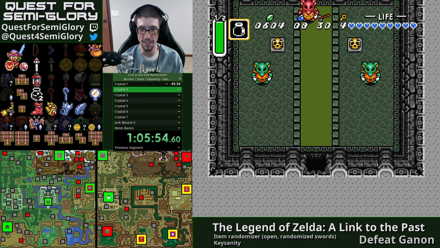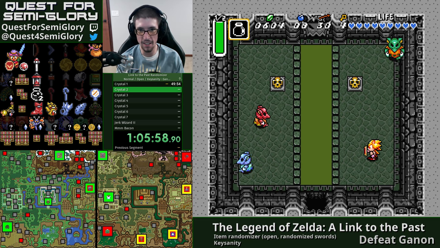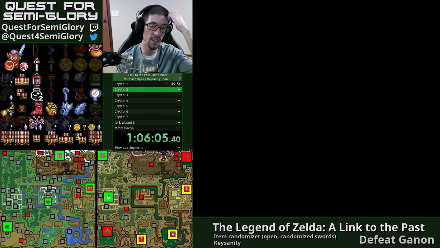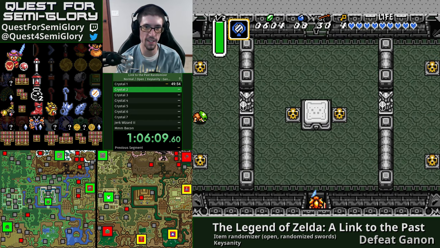I think we did it, actually. Oh, damn! No, we didn't. I thought we had unlocked it. Nah, lame. Well, shit. Okay, we're gonna have to go in the front door anyways. I'll have to look up how to do that, because that's actually kind of a sick glitch.